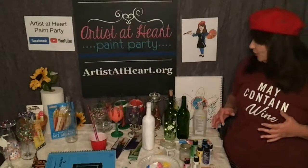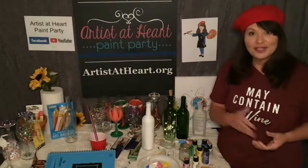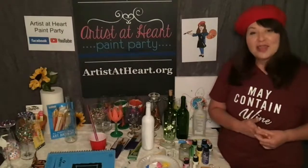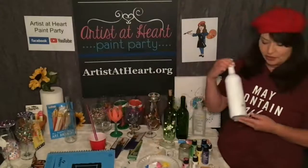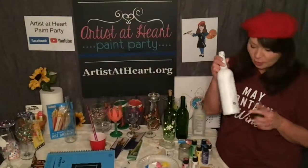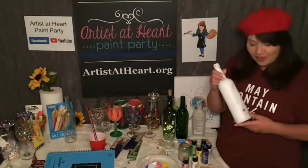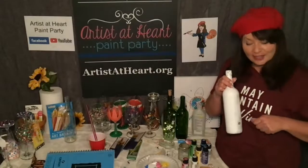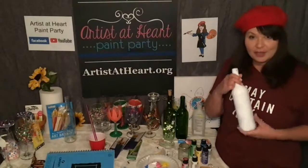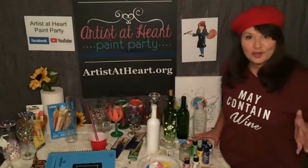So let me just tell you, once upon a time, I used to soak my wine bottles to get all the labels off, and then I would have to drill the hole in the bottle. I have my old one here just to show you. I used to put this under the water and drill it with the drill bit. It was not fun. And then get the old plug-in lights, put it in there, and then you would plug them in. People loved it. I have some pictures I'll show you guys later.